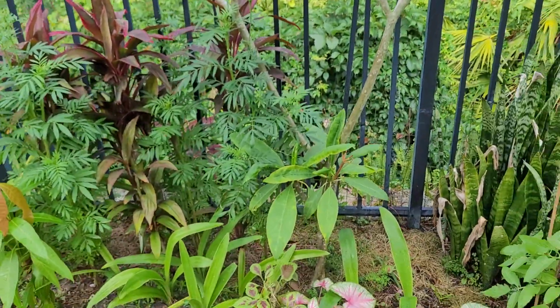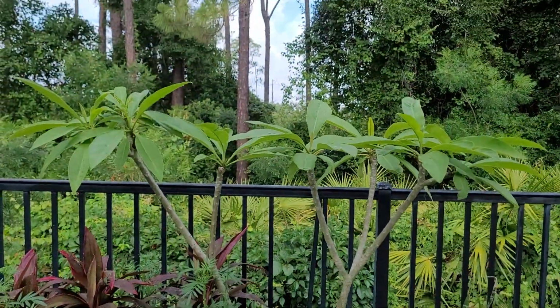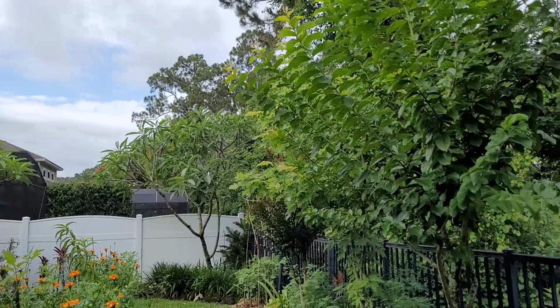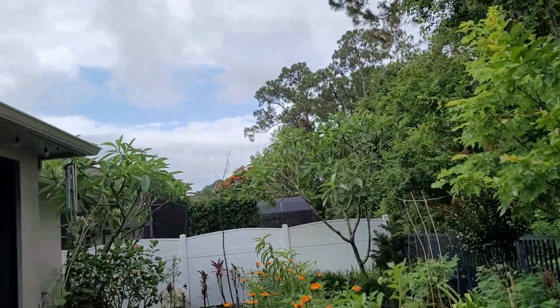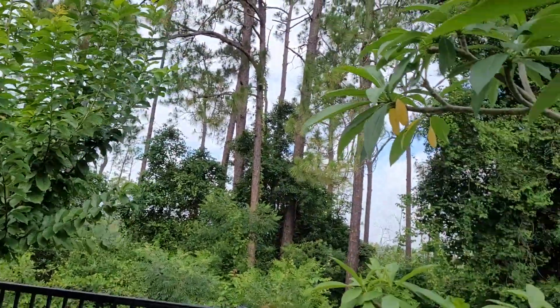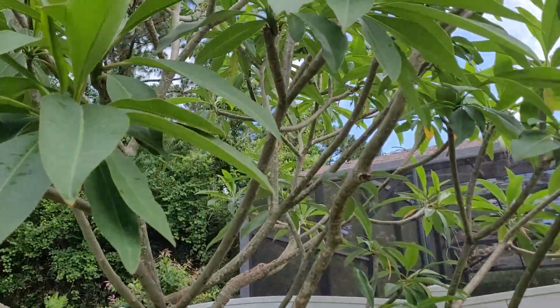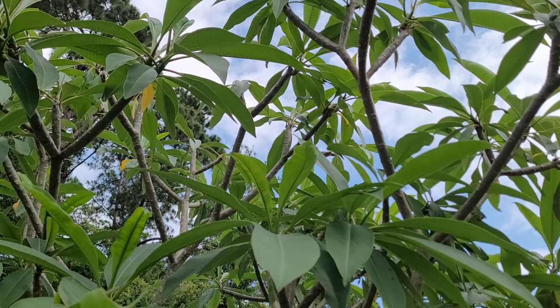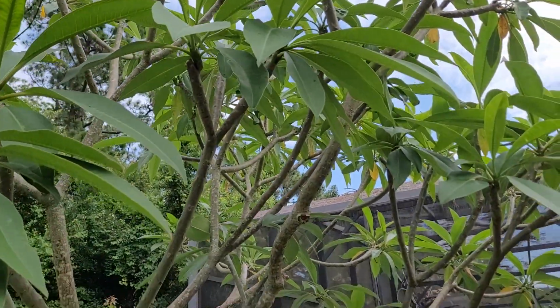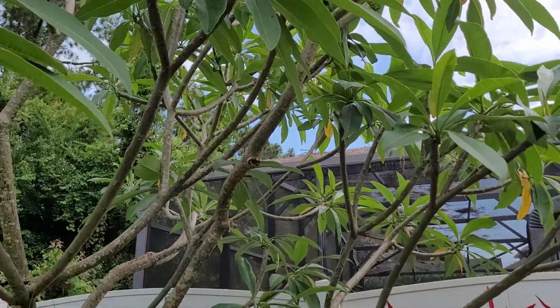A couple small plumeria trees. You guys know that I have the big plumeria, and they're beautiful, and this is their time to come out and be glorious. Rick has been getting up there and spraying them with neem oil for me to try and alleviate our problems with rust.